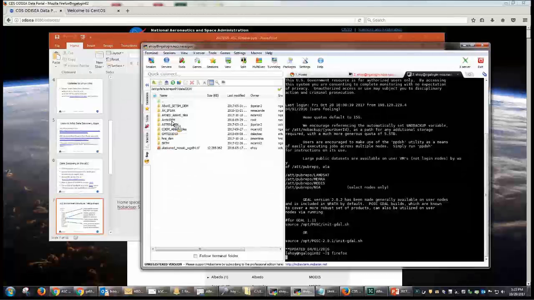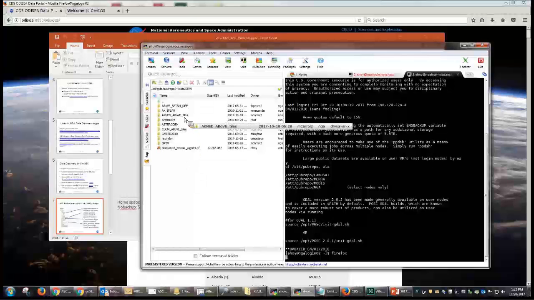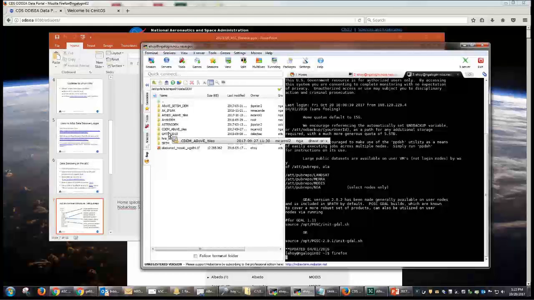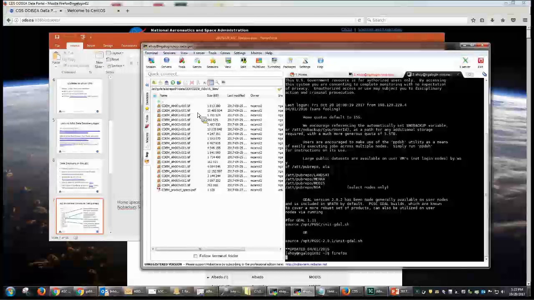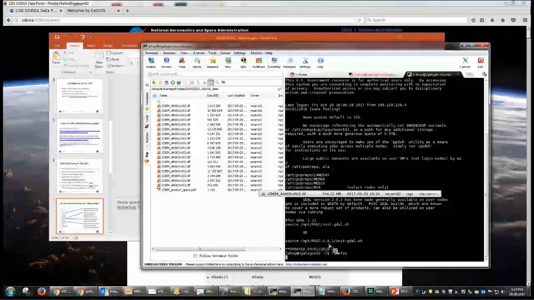For example, the Arctic DEM is as yet unpopulated, but we are working to get Arctic DEM data in here as well. But we have a number of different DEM data sets, and some of them have already been generated in ABoVE tiles. So this is the Alaska National Elevation Data Set and the Canadian Digital Elevation Model. And they are available here in our ABoVE grid and projection, so it's easy to use these data anywhere within our ABoVE domain.